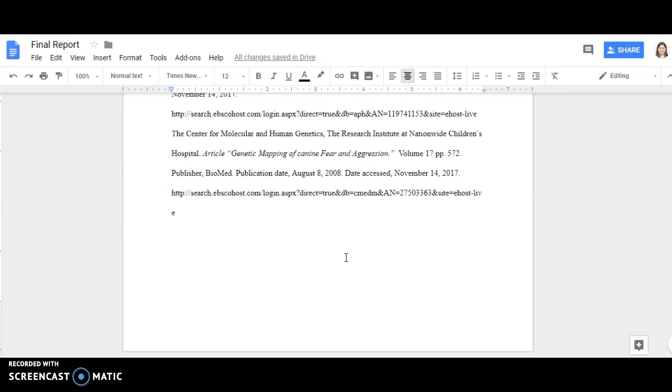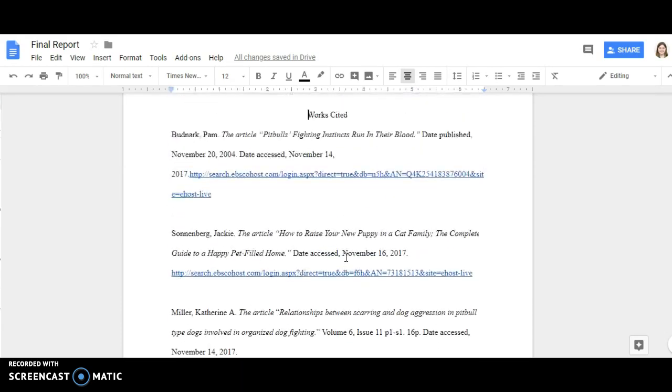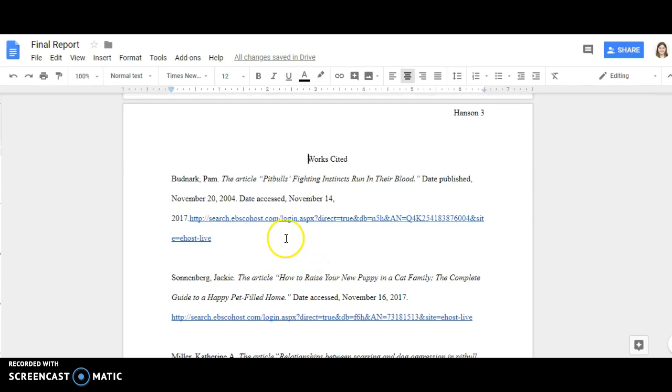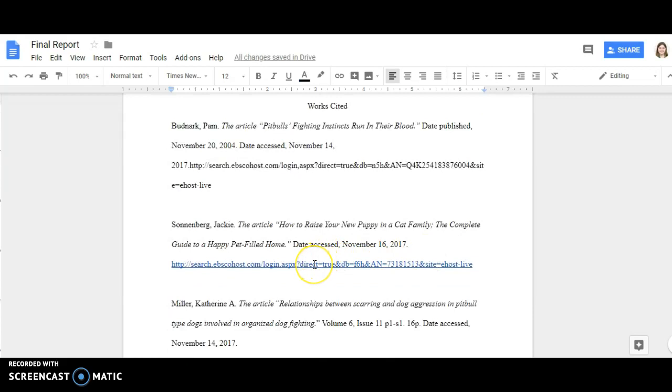This works cited page needs a little bit of help. It's not formatted correctly. First of all, I don't want to see any of these blue links. So click on the link, just a normal regular left click, and then select Remove. And it will get rid of that blue link pattern. Left click, Remove.